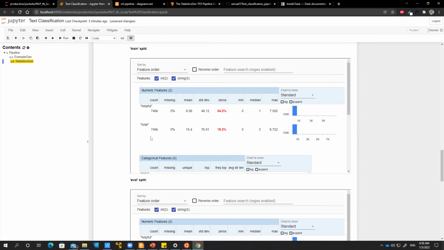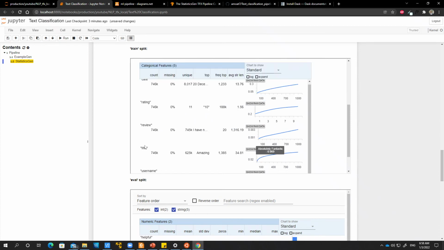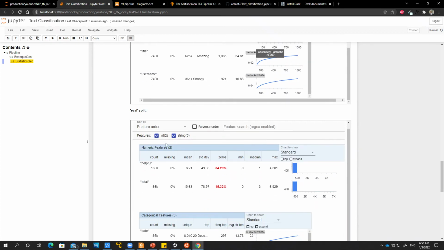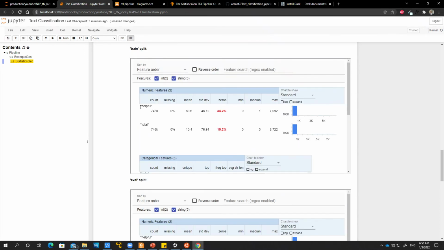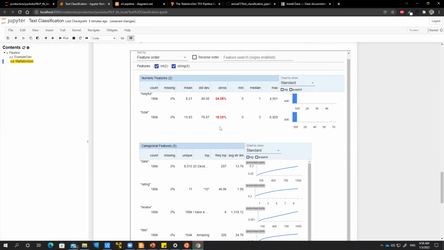We have helpful and total, and then categorical features, 5 of them: date, rating, review, title, username. If you look at the statistics of the helpful column for the train, 34.2% of them are zeros, and 15.2% of the total are zeros, and it's similar statistics for the evaluation too, which means that the data splitting was quite good.